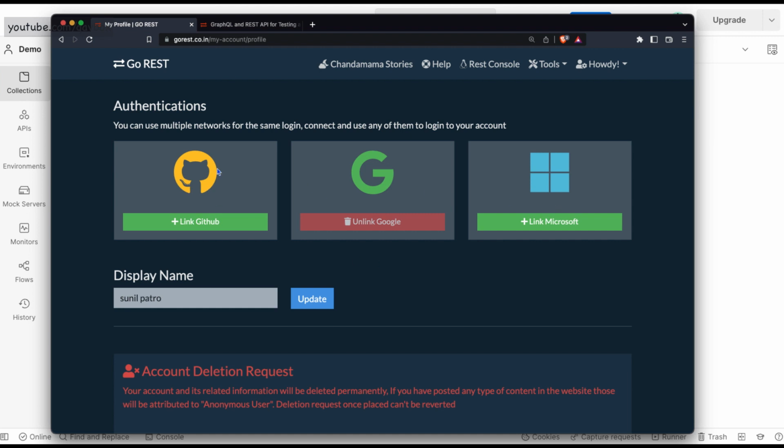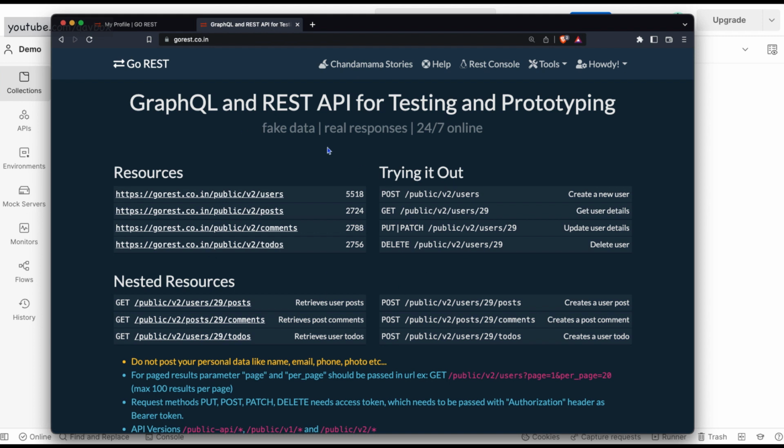You can log in with your GitHub account, Google account or Microsoft account. Once you log in, you will see something called an API token. It will give you an arbitrary string. You have to take this to authorize these endpoints, and you can use it as Bearer, a space, and then the token you get after you log in. As simple as that. I'll show you how to use that as well.